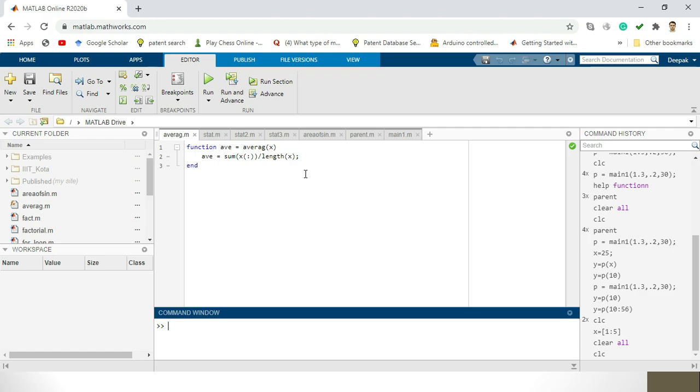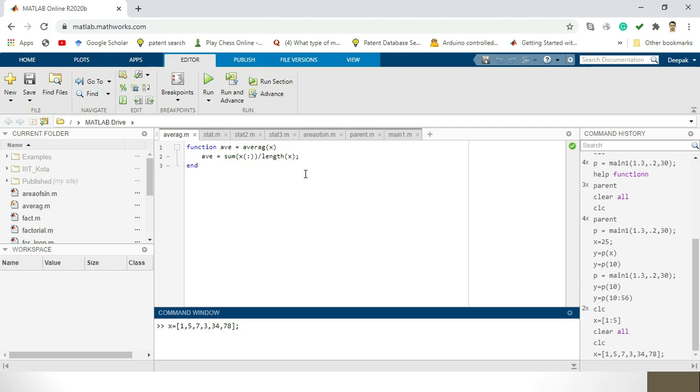So first we define an array x in the command window. x is equal to 1, 5, 7, 3, 34, 78. This is an array and we try to find the average of this array.